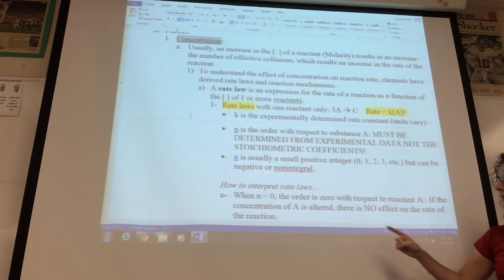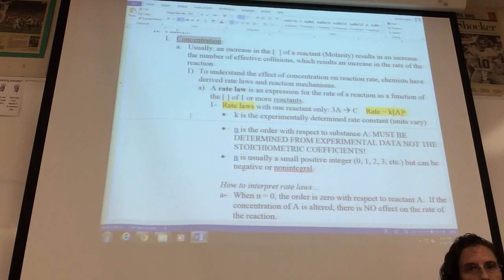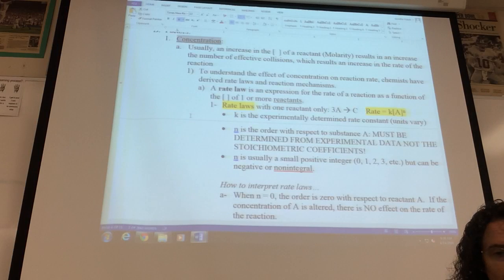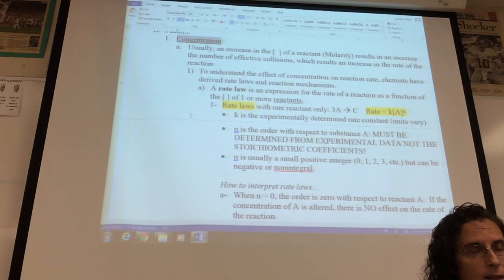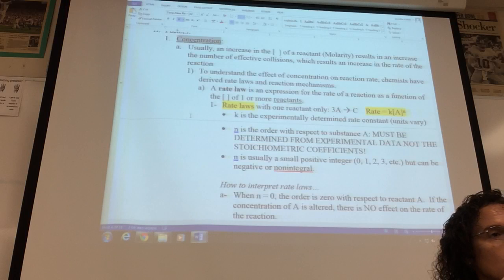So first we're going to look at how we interpret rate laws. This is very mathy, and then we're going to look at how we write them. And they're both very straightforward. You're going to be extremely good at this. It's very mathy, but you have to really think back to exponents. For example, what's 2 to the 0 power? 1. What's 2 to the first? 2. 2 to the second? 4. What's 3 to the second? 9. What's 3 to the fourth?